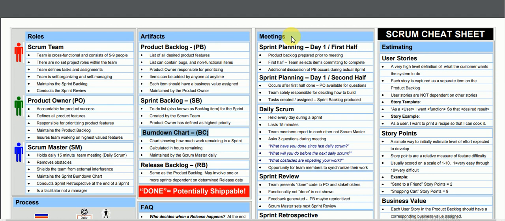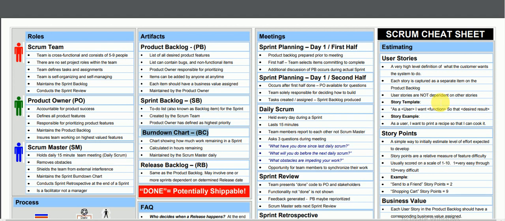Now again you may wonder, who will give the story points? The entire Scrum team is going to give the story points. How are we going to calculate the story points for a particular story? In sprint planning, we take each and every story and identify the complexity.